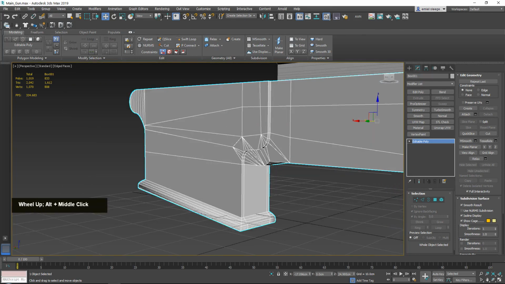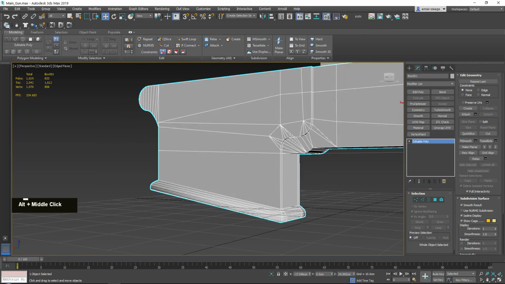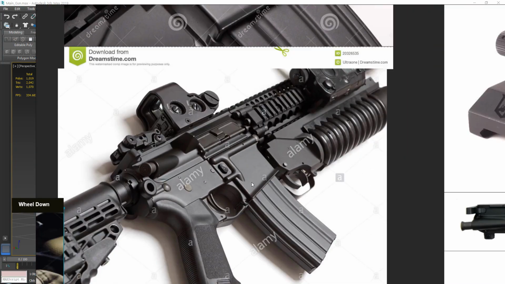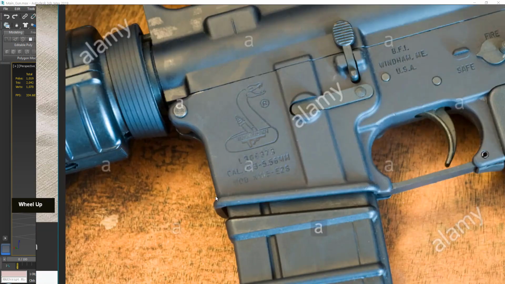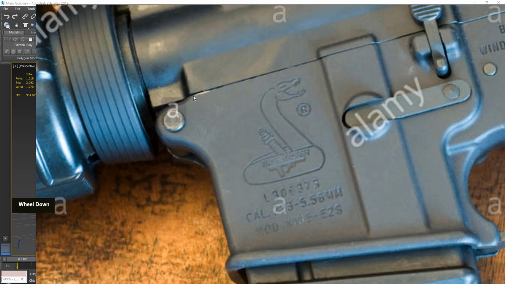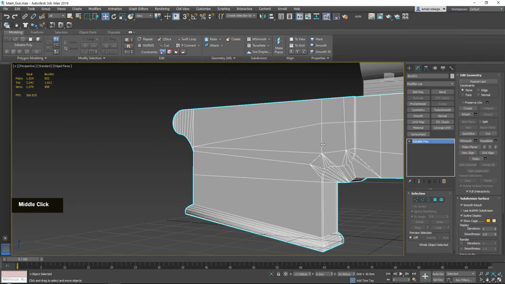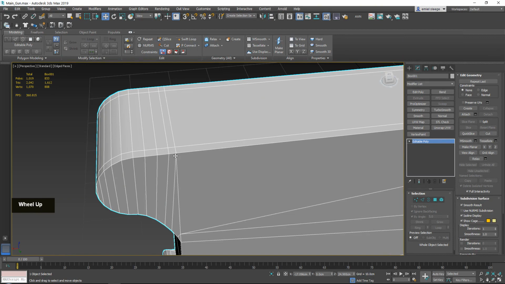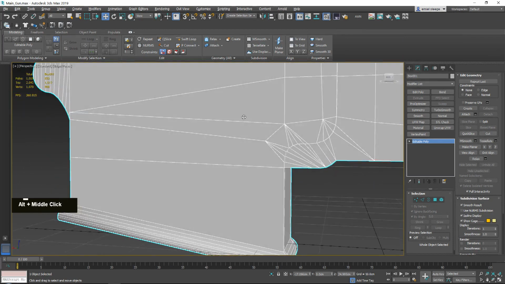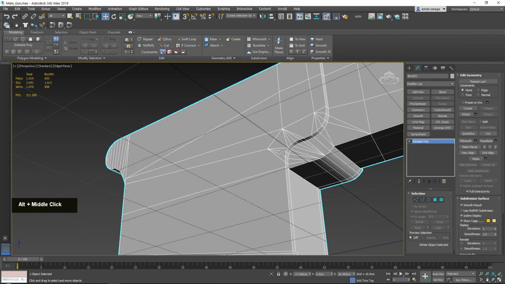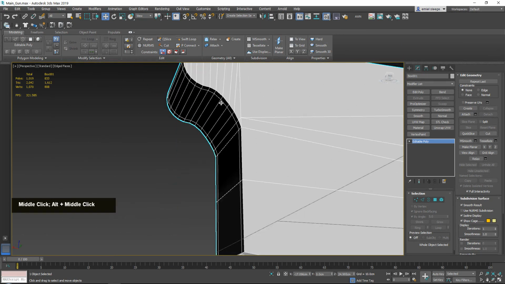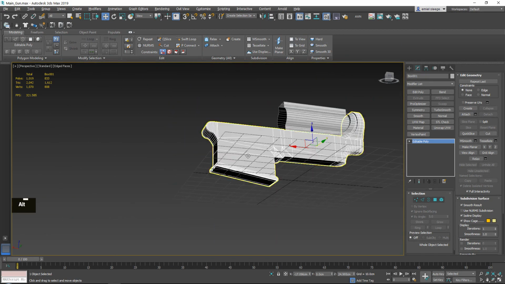Okay, so what we're going to work on now is our bevels. Now these bevels need to be very clean and very precise, as you can see over here. They are just a nice bevel, and it ends at this point, which is pretty much like the end over here. The only problem is that I know from experience that with this kind of geometry, especially in this area, this might become a problem.